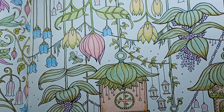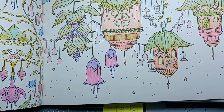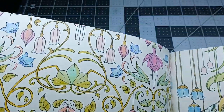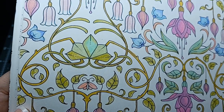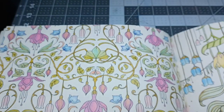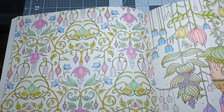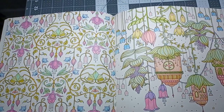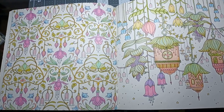I worked with these in the World of Flowers, and I colored all of this with these pencils. I'm giving you a close-up so you can see. I did use one Prismacolor, and it was the moss green in here. But this set, let me get up higher, see if you can see the whole. Give you a whole view of the picture. There you go. This set comes with the most beautiful colors.